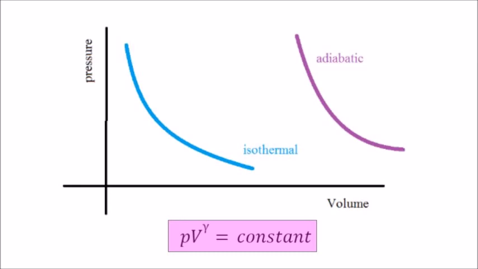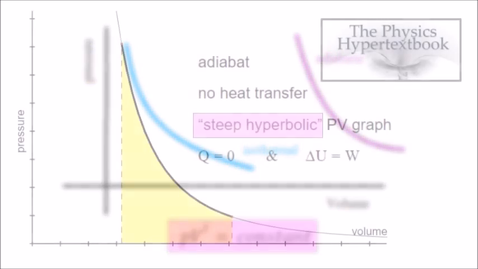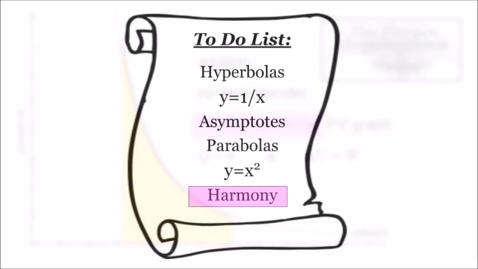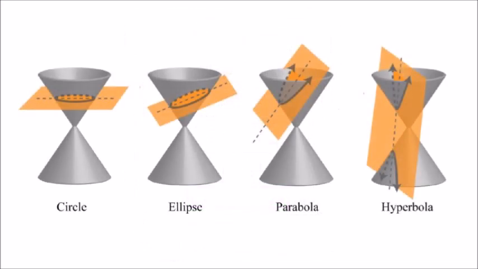on a PV graph. So it kind of sounds like at this point that I did all that work just to find a tiny little fault with an online textbook, which kind of makes me seem extremely petty. So I better redeem myself in the next part by finding some harmony among the conic section family.